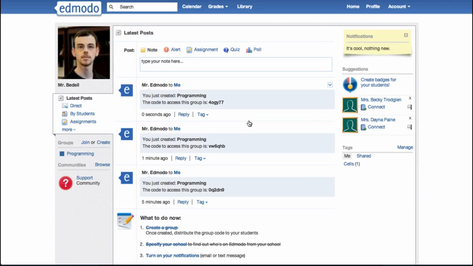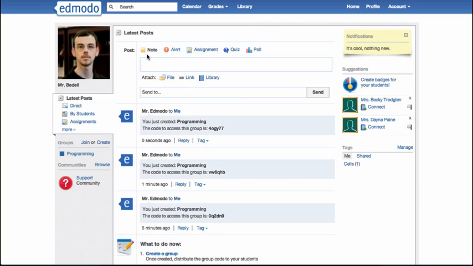Now you look at this, it's fairly reminiscent of Facebook in terms of the layout, the color scheme. Makes students feel comfortable, makes them realize this is a place to connect, and they just need to do that in a school-specific context. Now, up here at the top is the easiest way to get started in terms of having conversations or posting material for students.